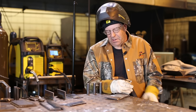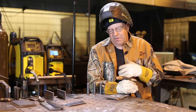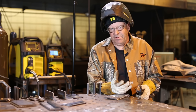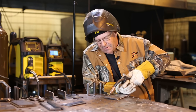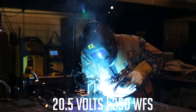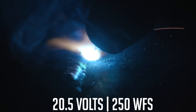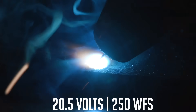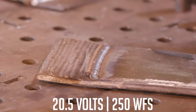I've got a test plate here. I picked these values because I wanted to bring things up a little bit and let you hear and see what this is like. It should be kind of wet and fluid, and might be a little unstable. Kind of loud, kind of popping — but the bead looks okay. That's what's strange about this process to me.